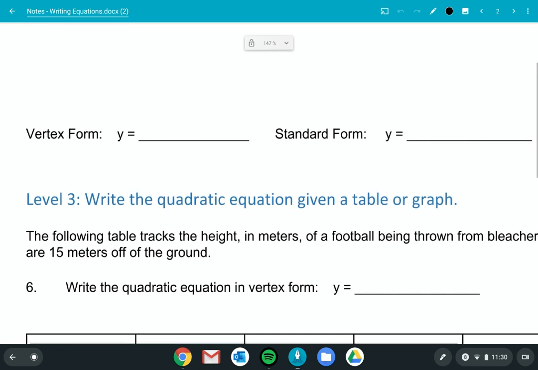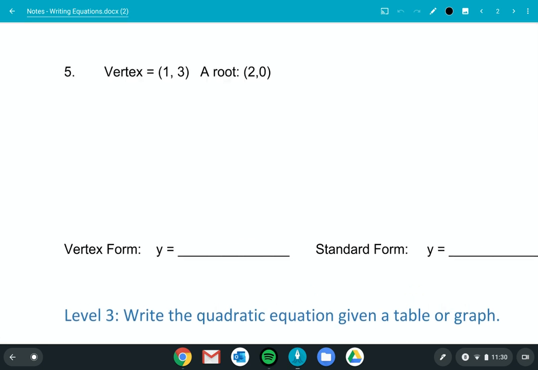Now, this kind of plays into some vocab that we've already talked about. Understanding that a root is just a point on the line, because a root represents the same thing as a solution or an x-intercept. Whatever you want it to be, it can represent a zero of the function. It doesn't matter. All we care about is that that's some random point on the line. Because what I've also given you is that vertex again, which is h and k. So my root is going to be x comma y again.